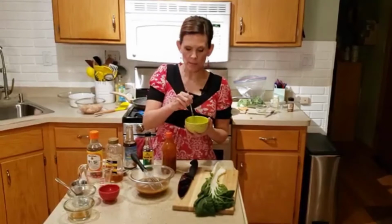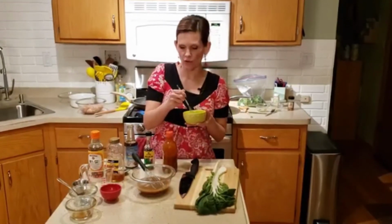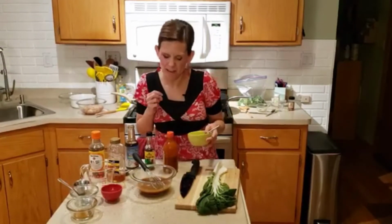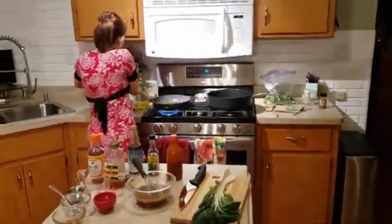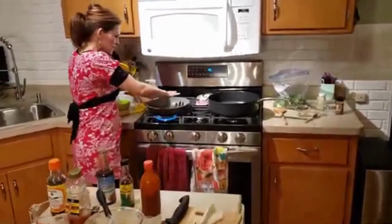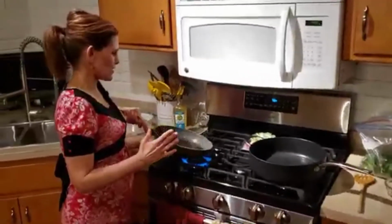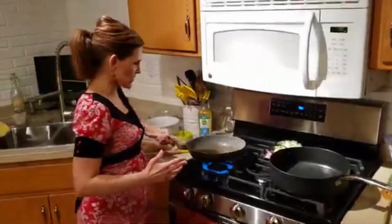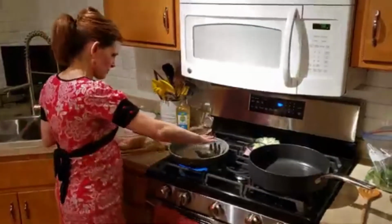Now you always want to make the slurry and add it to the sauce. You don't want to just add cornstarch by itself directly to the sauce because it's going to make it kind of chunky and you don't want a chunky sauce, all right? All right, so my pan is heated up pretty good. I have a little bit of canola oil in here and also a little bit of sesame oil because sesame is going to give us more of that Asian sort of feel, right?